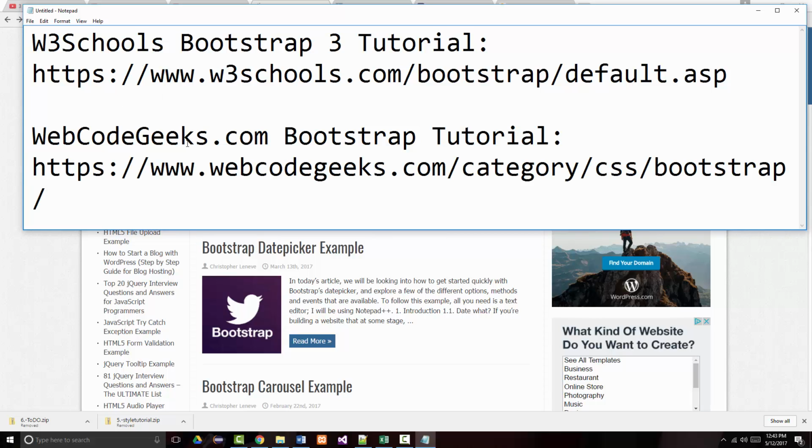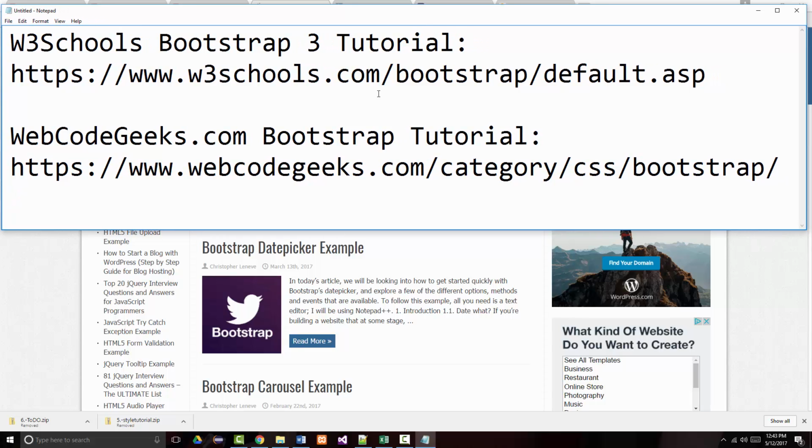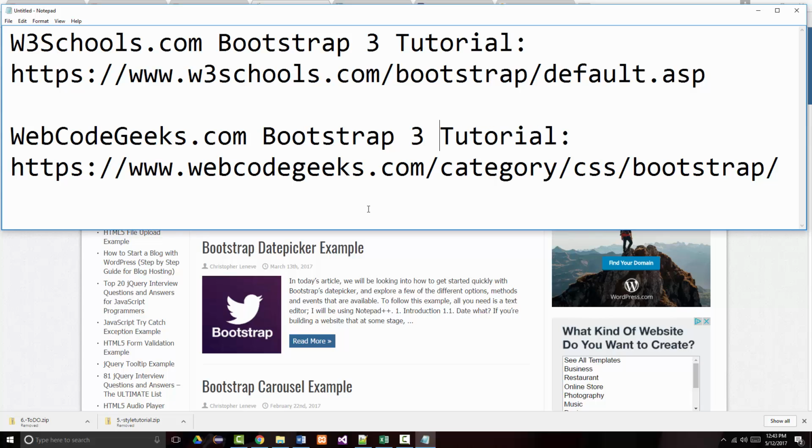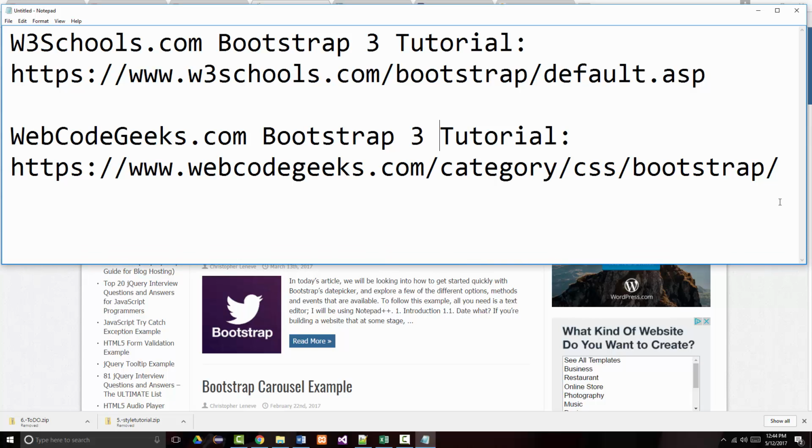To my knowledge, I could be wrong, but this is also a Bootstrap 3 tutorial. So again, I'm not using that because it's an older version, but there are a couple of really good resources if you don't like the one that I'm going to be going over with you.